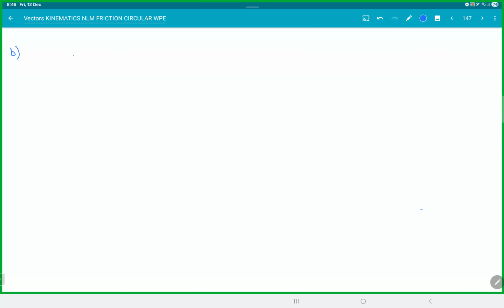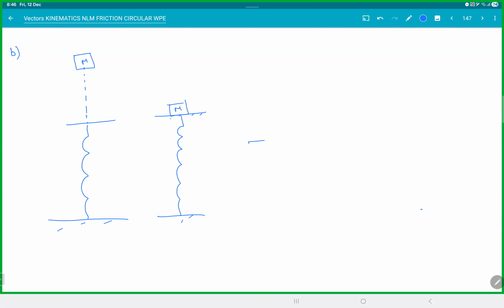So we have a block of mass m freely falling. This will take 1 time. Then when the block hits here, this is your natural length. Then the block gets compressed here. This is your mean position. So this is your x equal to 0, mean. This is something else. Then the block eventually will stop here. This is your extreme. This is x equal to plus a.